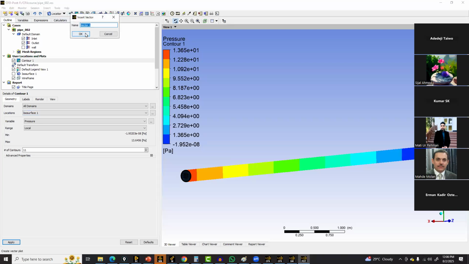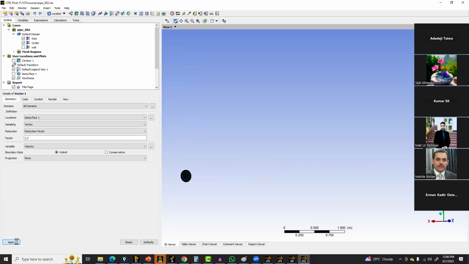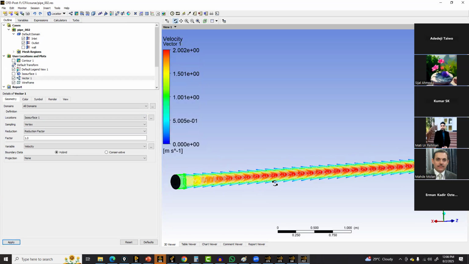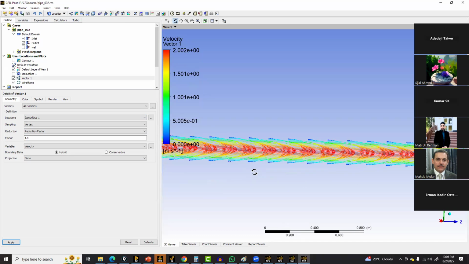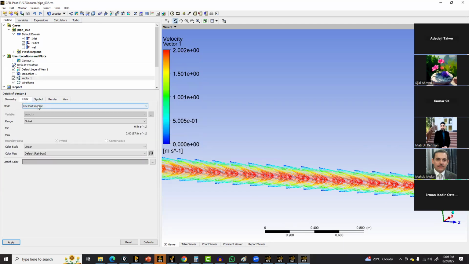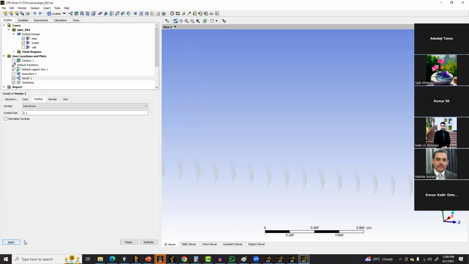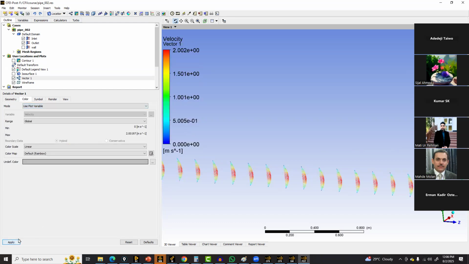Secondly, you can plot the velocity vectors. So again, isosurface, you have to hide the contour plots, and now display the vector plots. They are confirming that we have the parabolic velocity profile. If I go to the symbol settings, change the scale to 0.1 initially, color okay, and make it local color.